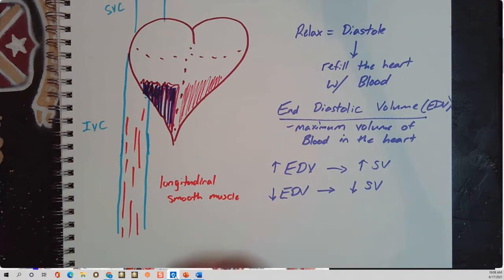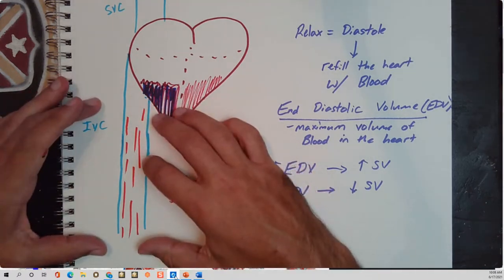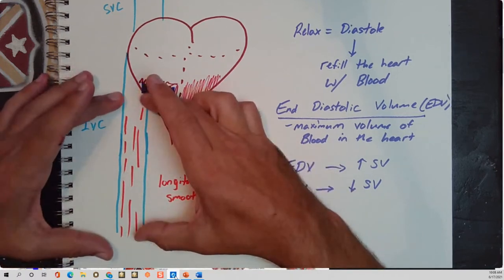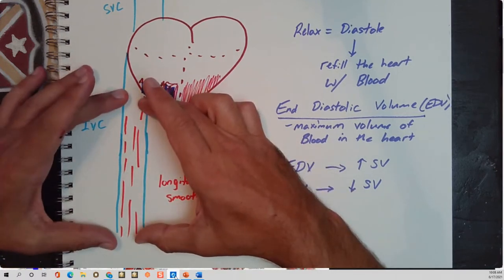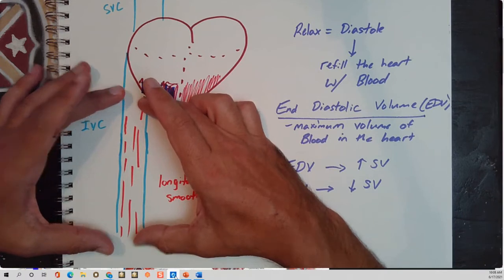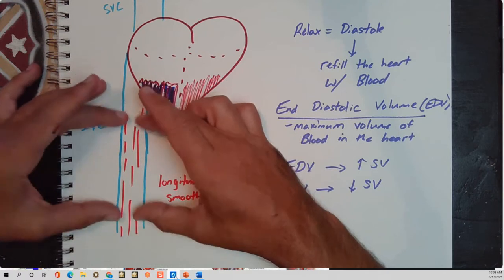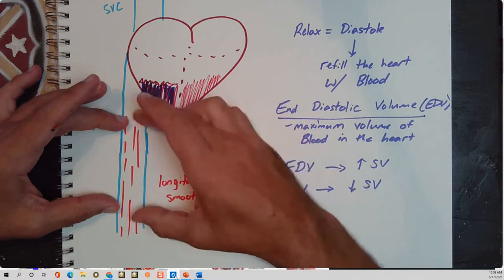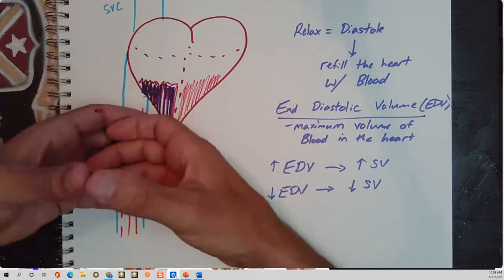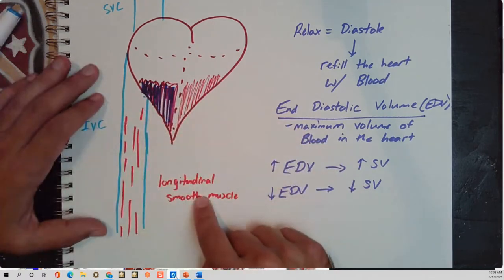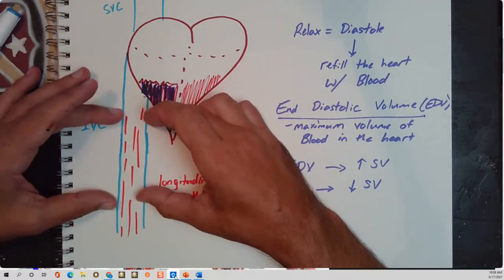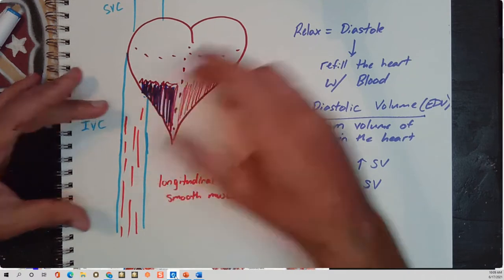But the idea here is if I take this inferior vena cava and I contract a muscle, what's going to happen to this inferior vena cava if I contract it? So now instead of vasodilation and vasoconstriction, what I do is I shorten it. That's what's so unique about having longitudinal muscles around a blood vessel. Normally they'd be circular, but in this case they're longitudinal. So now if I contract these muscles, it shortens the inferior vena cava. Does that make sense?